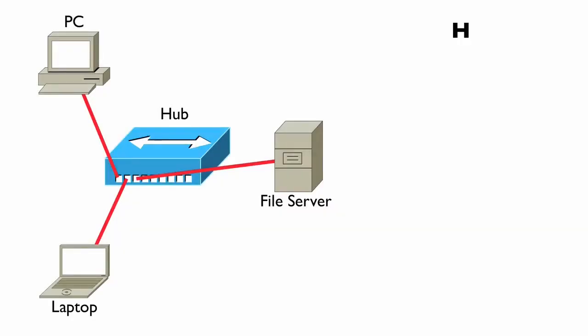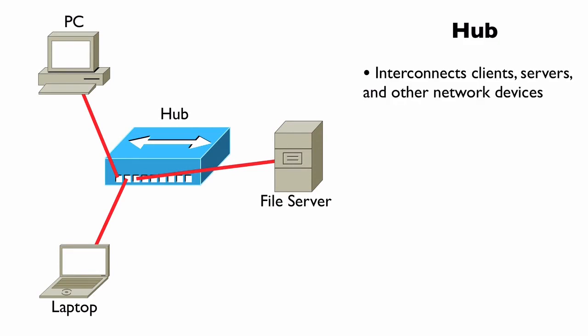Let's consider an Ethernet hub. A hub is an early Ethernet device, a legacy device, that used to be used quite a bit to interconnect things like clients and servers, any kind of device that wanted to get on the network. And one of the important characteristics to know about a hub is that it doesn't really make forwarding decisions. It's not analyzing any sort of MAC address or IP address. It's not analyzing anything in order to make forwarding decisions.